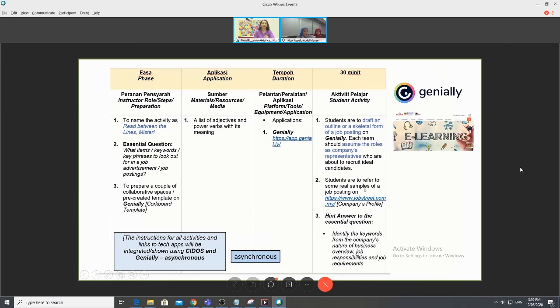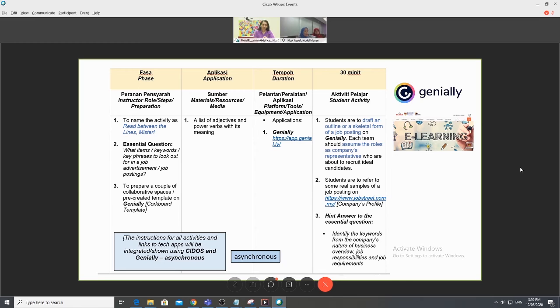I wasn't a fan of Genially because most of their features are paid. So I thought, you know what, never mind. But then recently, they made a lot of their features free. Again, this is a creation tool site, just like Pear Deck, just like Google Slides, just like Bunsy.